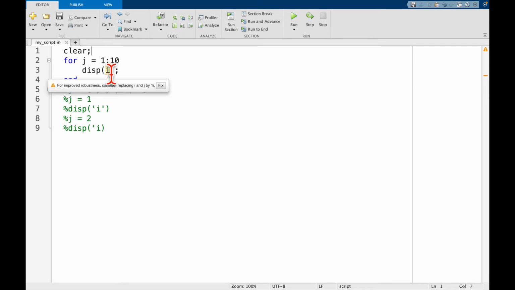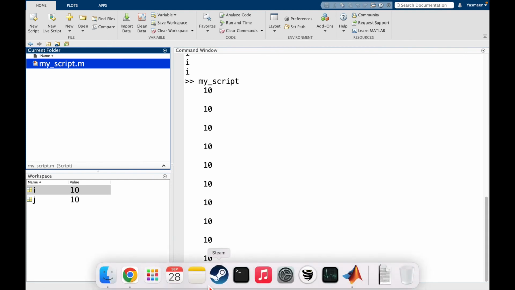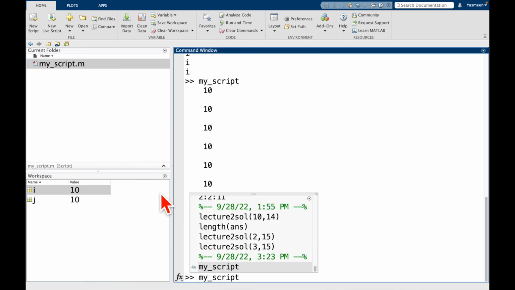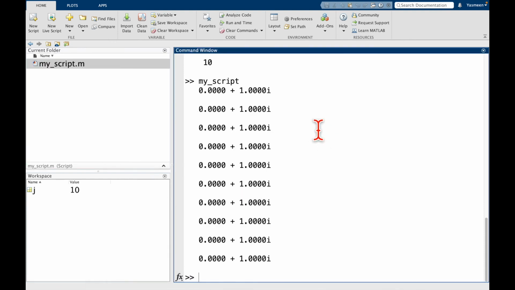So we still have this warning with I, we're indexing with J, and something a little bit strange is going to happen now. So I'm going to run my script again. And what's happening here is MATLAB is treating I in the script as though it's the imaginary number I. If you're familiar with complex analysis, we can represent I by the point 0, 1 in the complex plane. And basically this is just a representation of that. So that's what's going on here. It's treating I as an imaginary number, so something a little bit strange.